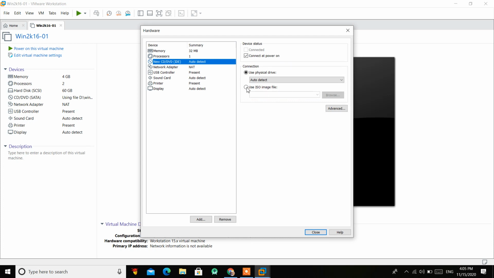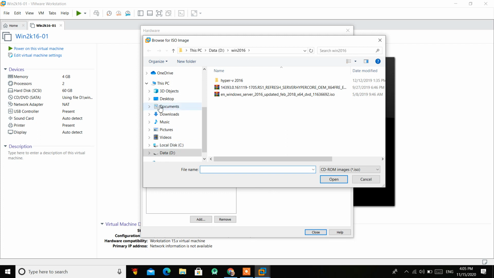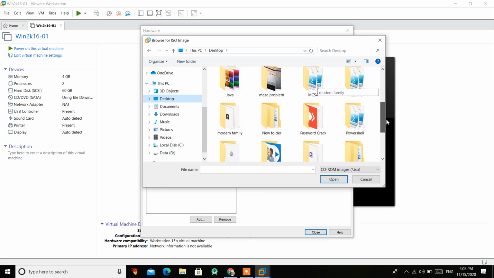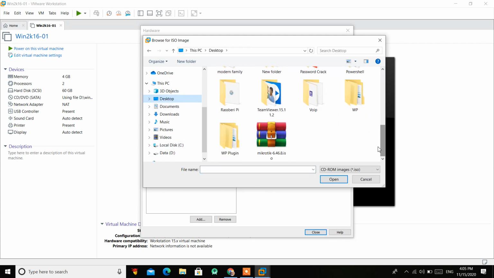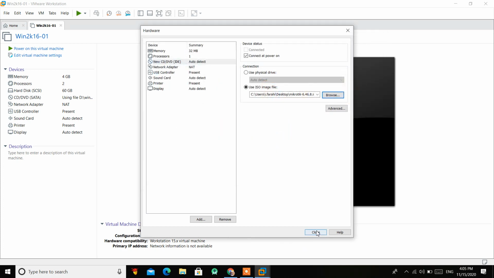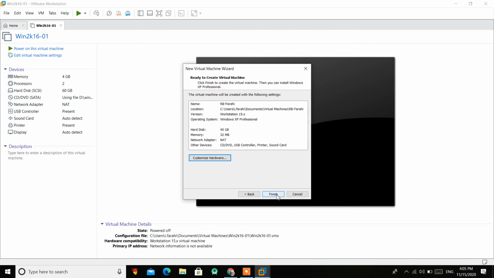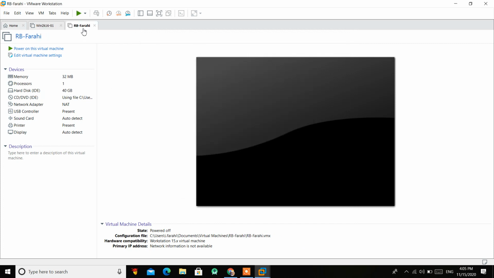From CD/DVD, I choose use ISO image file and go to desktop, where I dropped my mikrotik router OS, and click close. I click finish, and my machine has been created.